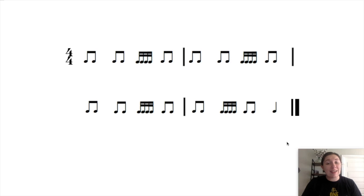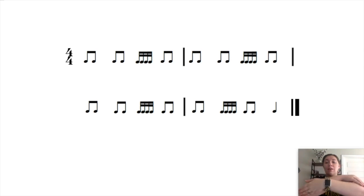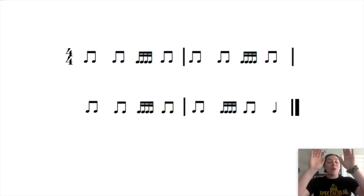So let's sing and conduct. Remember when we conduct in quadruple meter, we push, hug, welcome, lift. Push, hug, welcome, lift. From the beginning, singing on rhythm.